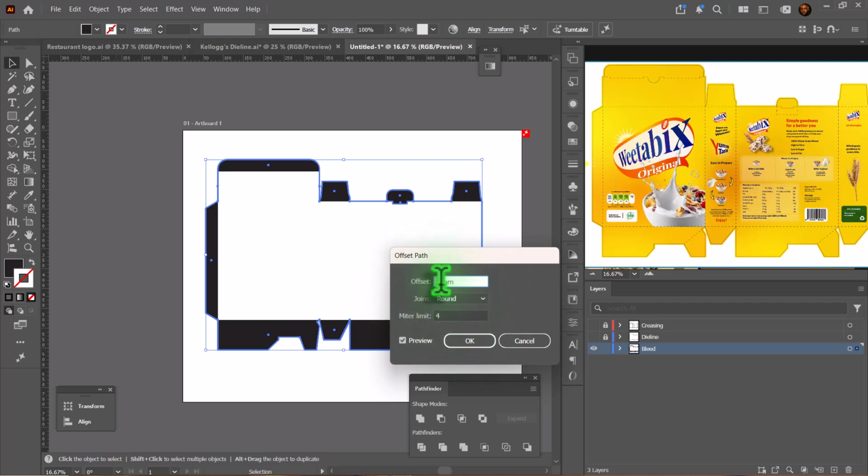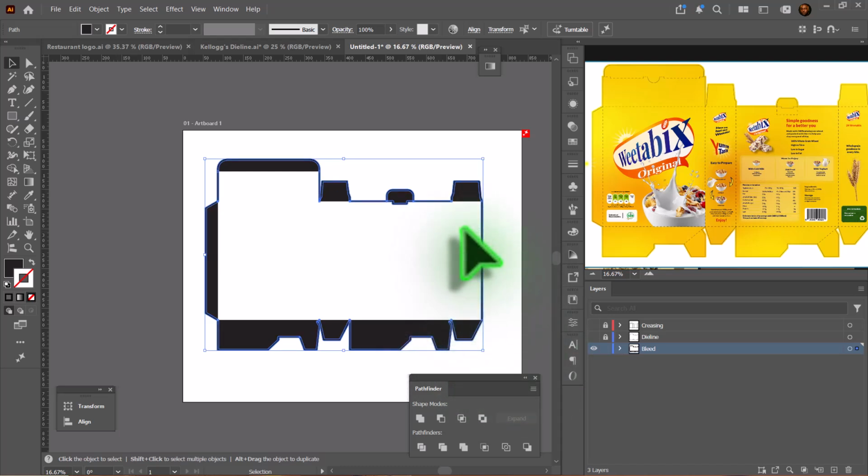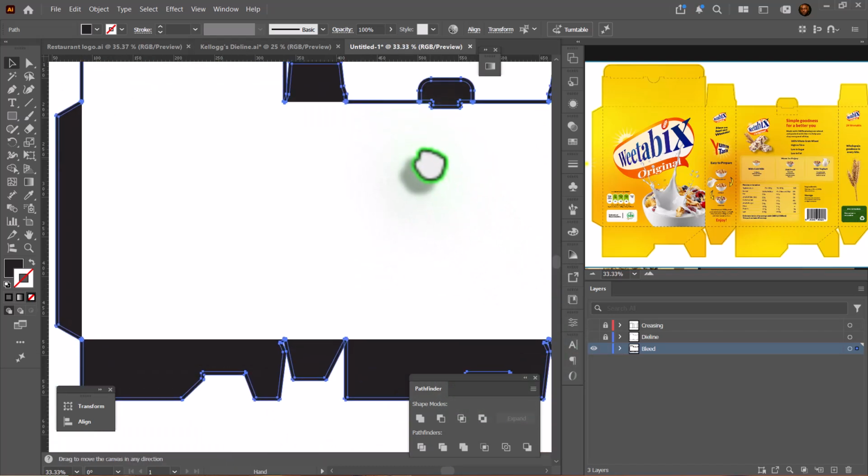Okay, it's not bad, but it's still too small. So let's set it at 2.5. I'm actually more concerned about this part here. So let's leave it at 2. Click on OK. Okay. So I'm going to zoom in to see.